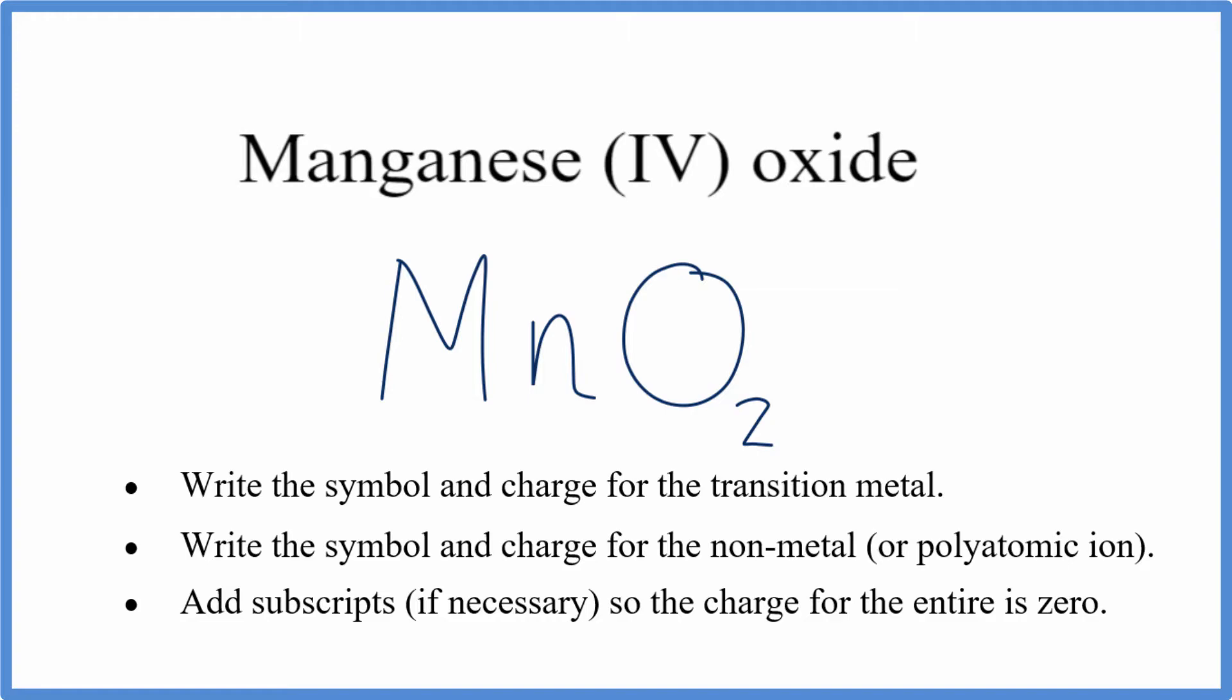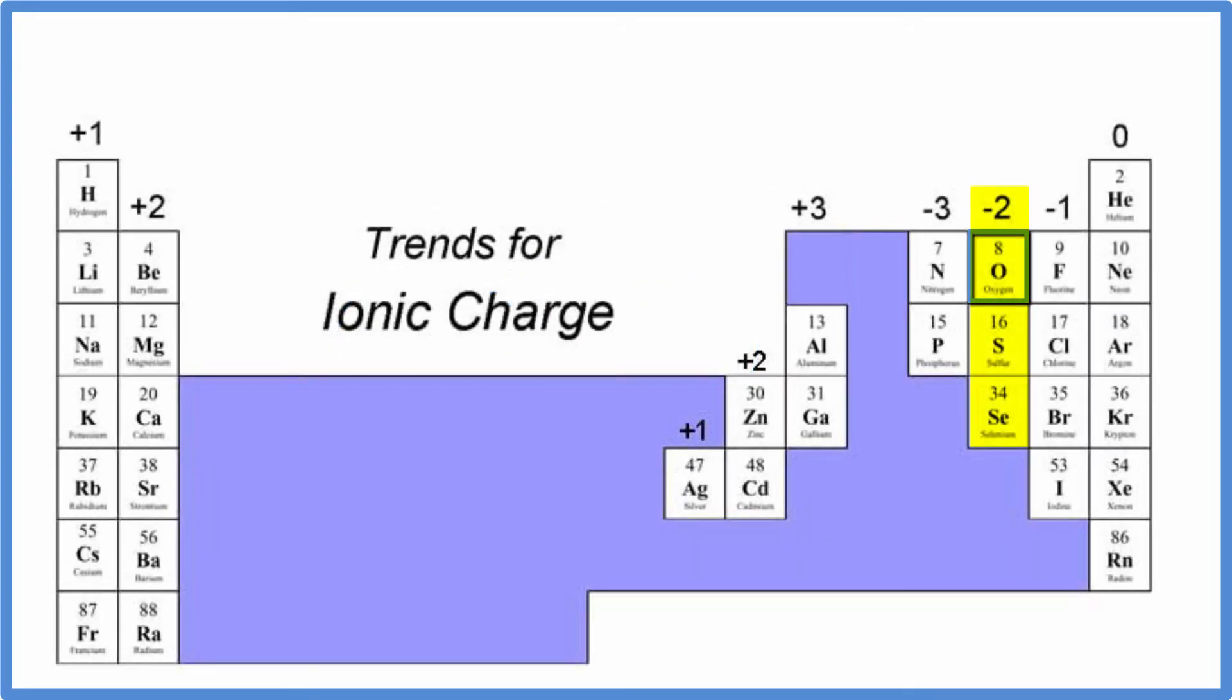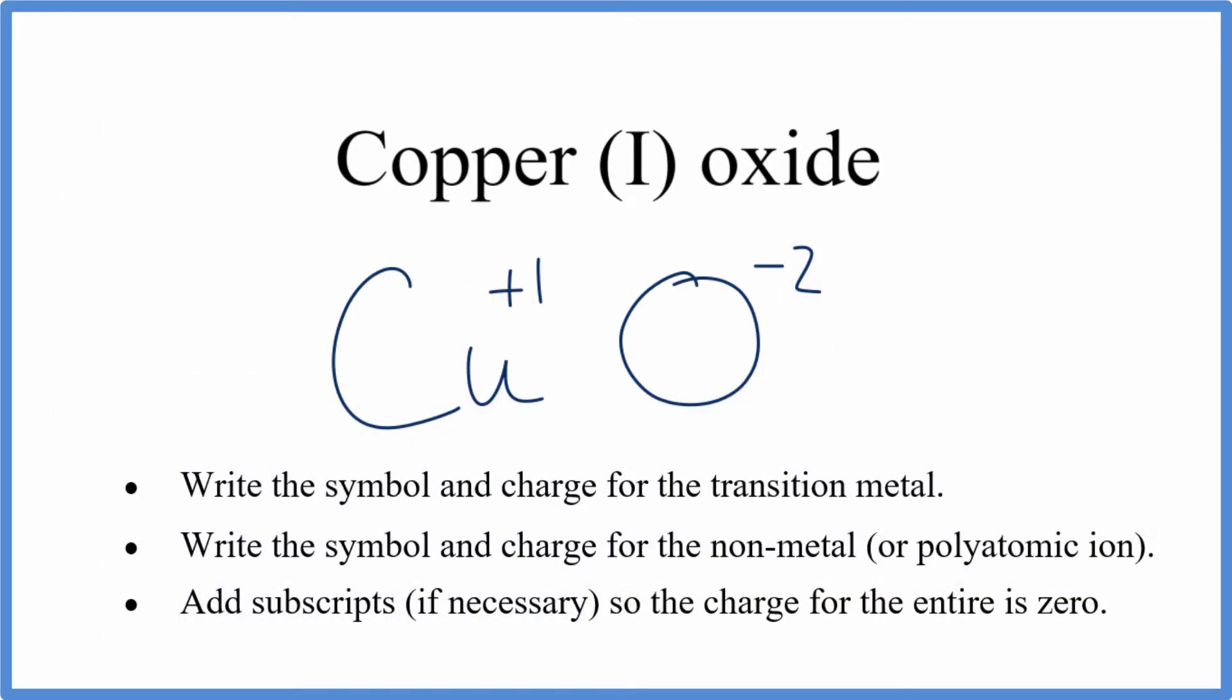Pause, and give this one a try. For copper (I) oxide here, again, we know it's a transition metal. We have that Roman numeral 1 there. So we'll write the symbol for copper, which is Cu, and we know it's got a plus 1 charge, so we put that there. We know oxide, that's oxygen. And we go to the periodic table, look that up. Oxygen has a charge of minus 2. So our net charge isn't balanced. To balance the charge, we're going to need a plus 2 over here. So we're going to need two copper atoms, and each one's plus 1. That'd give us our plus 2. We put a subscript of 2. 2 times plus 1, that's plus 2. That cancels out the minus 2. And that makes Cu2O, the formula for copper (I) oxide.